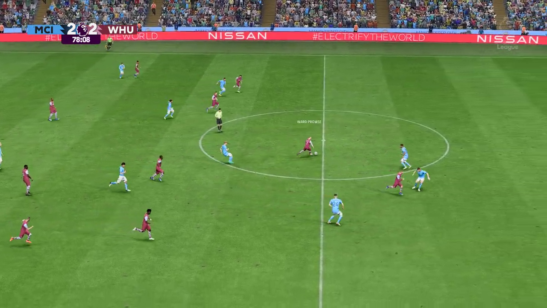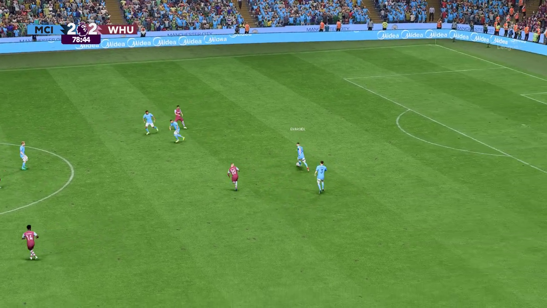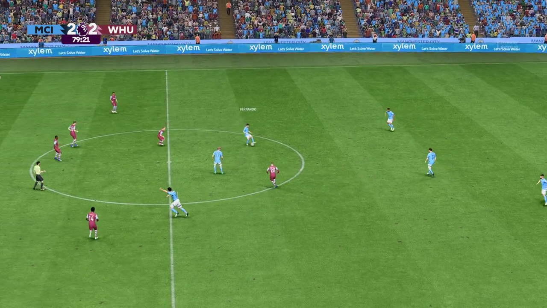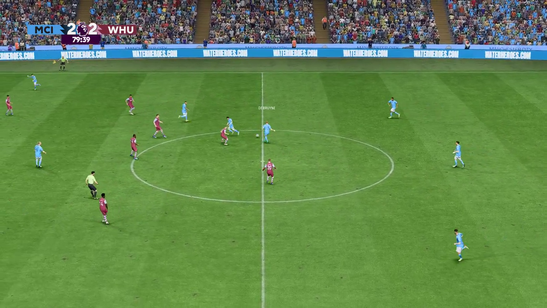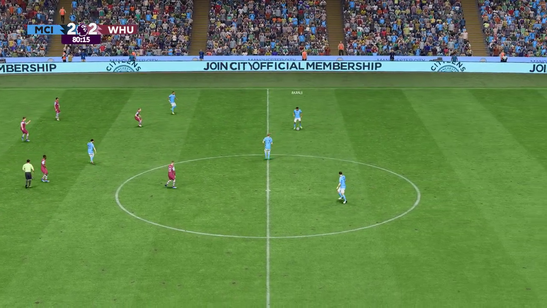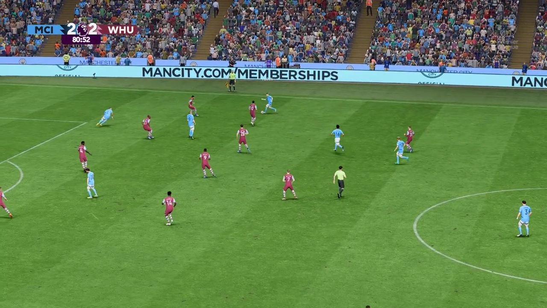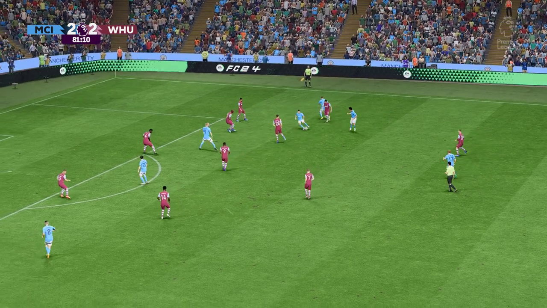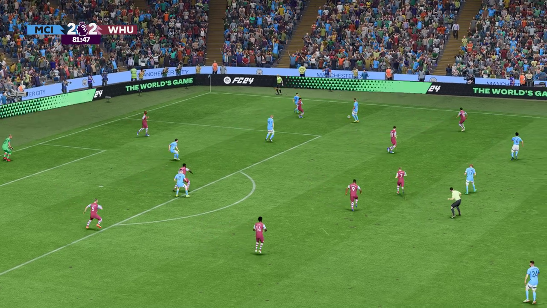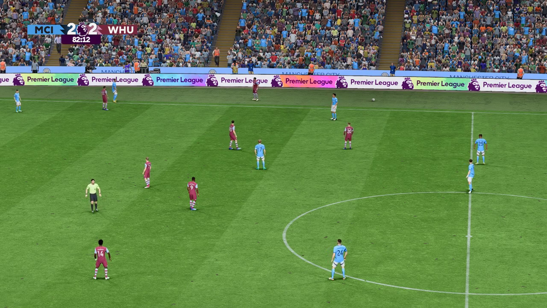Counter-attack coming, away they go. Bernardo Silva. This is Walker. Manuel Akanji. There could be a chance to win the game here. Using his body well to keep the ball. And out of play it goes for a throw-in.